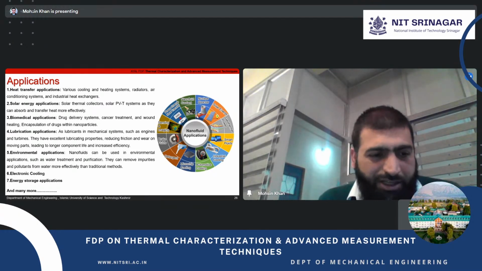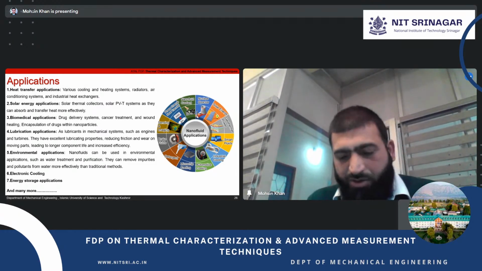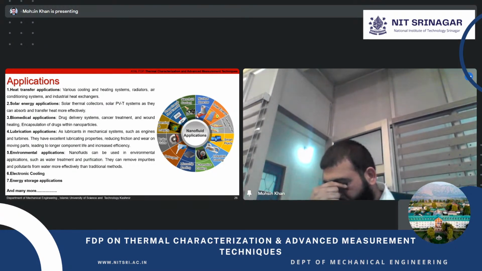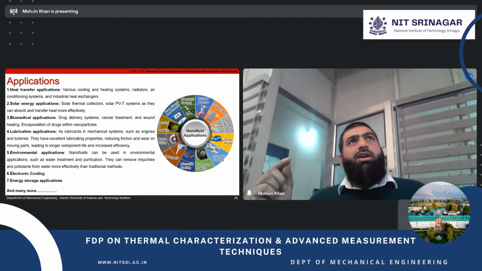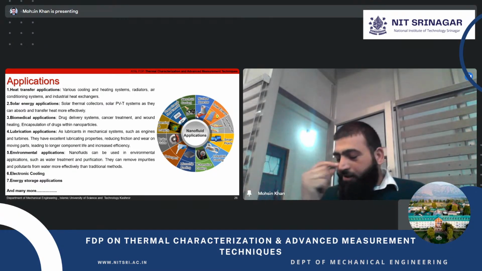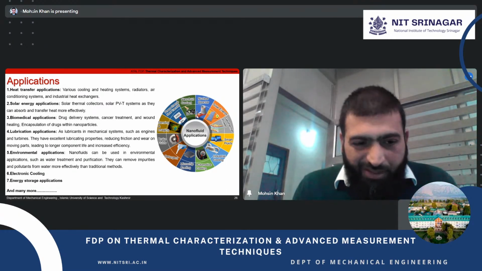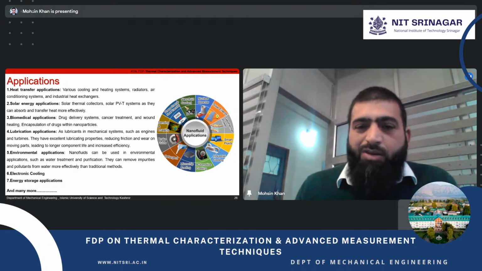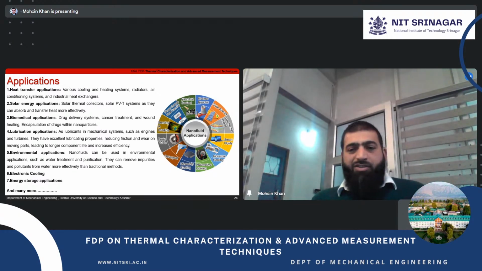Nanofluids are also being used in nano electronic cooling applications. It also includes energy storage applications and many more. I'll give you a real-time example. Just go back to your home and check this. We use hand wash in our home. They have mentioned on the label that it contains silver nanoparticles. Nanoparticles and nanotechnology have started to be in our real life. They have started occupying real-time applications.